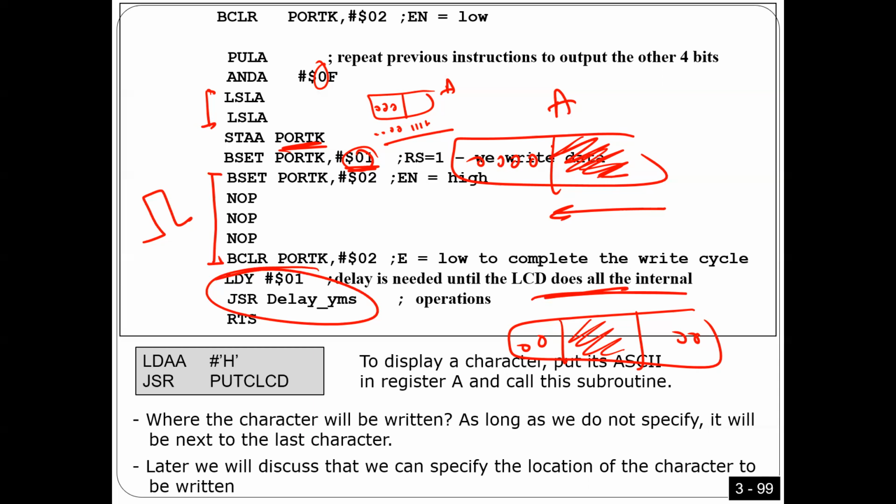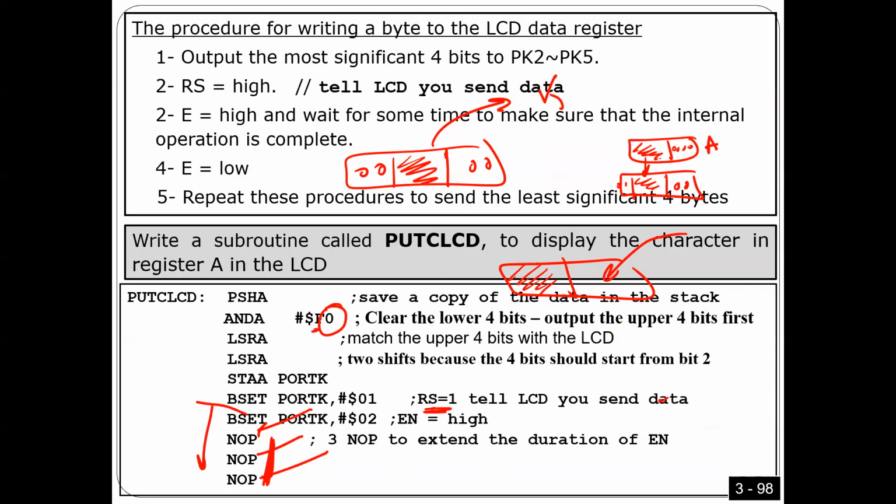Okay, so now this is the first function. Let me summarize everything here. You don't need to know all these details, although I think it's important for your learning. More important is how you can use the function, and the way to use it is easy. You just call this function, but before you call it, you have to store in register A the character you want to display.